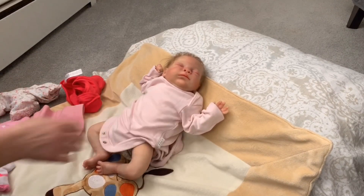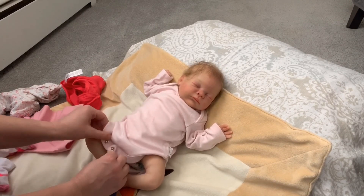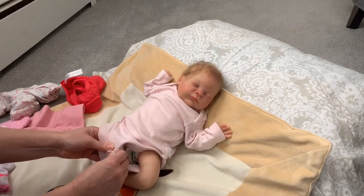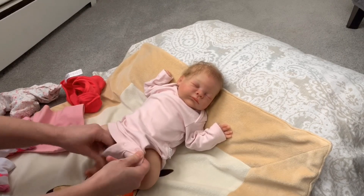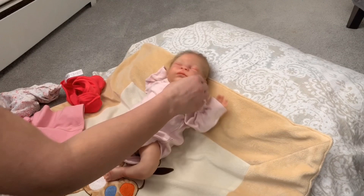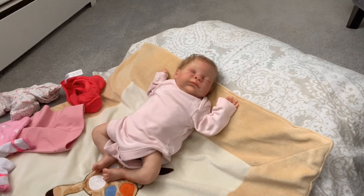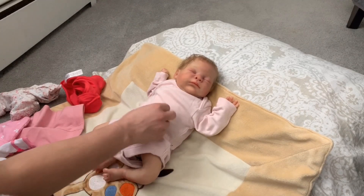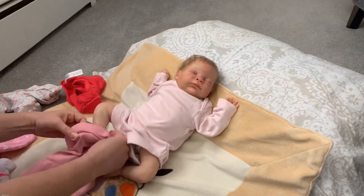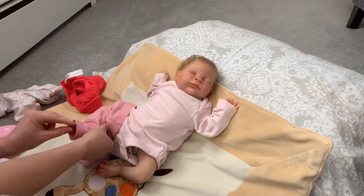This onesie is a little big, but with tiny babies sometimes you can't find those tiny tiny clothes. And if it was a real baby, obviously they would grow into it. I have so many preemie clothes and so many newborn clothes. I'm not home so I just packed a few things — she doesn't have a lot of her cutest wardrobe with her. I'm slacking on the changing of these babies and I ask myself why I buy so many clothes if I'm not going to enjoy the changing process. I want to get more into that and enjoy that part of the hobby.